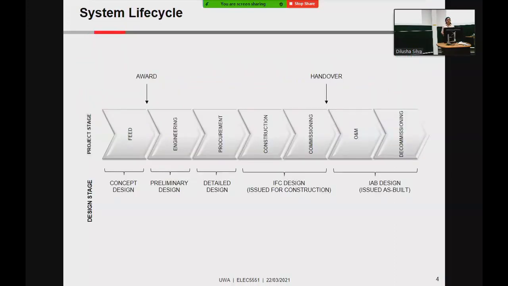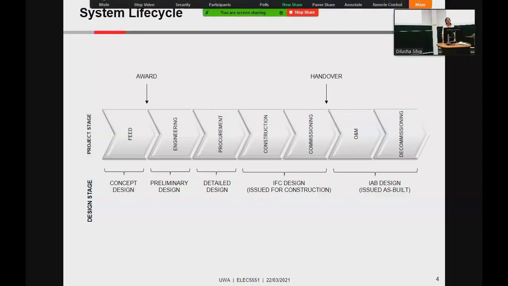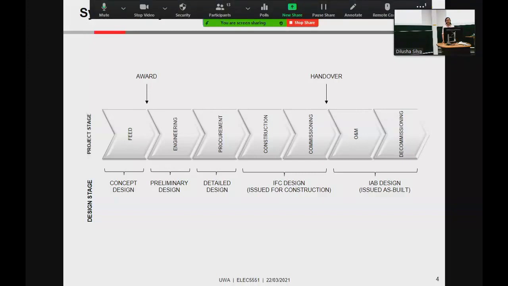Next. This is a useful slide. What we're looking at here is the project stages and the corresponding design stages. I've drawn it from the point of view of an EPC contractor. EPC: engineering, procurement, construction.